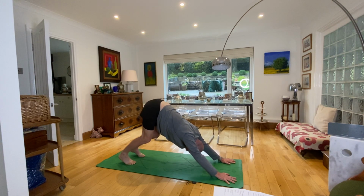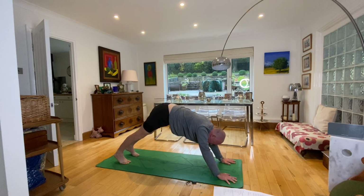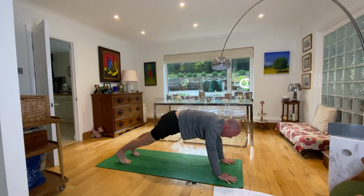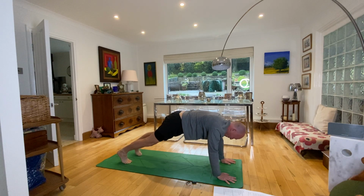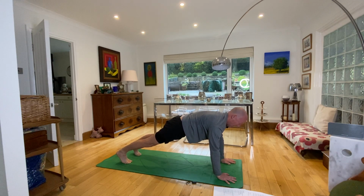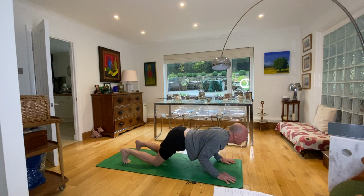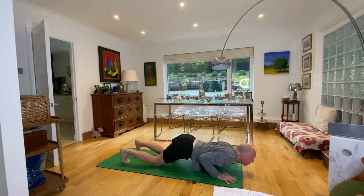Okay, into downward dog, and then inhaling, coming forward into plank, nice and slowly, shoulders over backs of hands, bum just above the horizontal, press into your toes, push forward, pull back with your hands, press in, extend, and then squeeze hands to toes, toes to hands, really feel the squeeze, take a final breath in. Exhaling, soften the knees to the floor, soften the elbows, lift your head, knees, chest, chin. Nice and slowly.